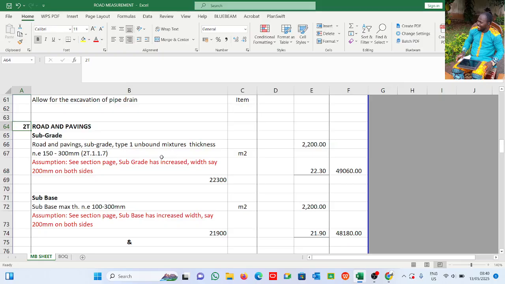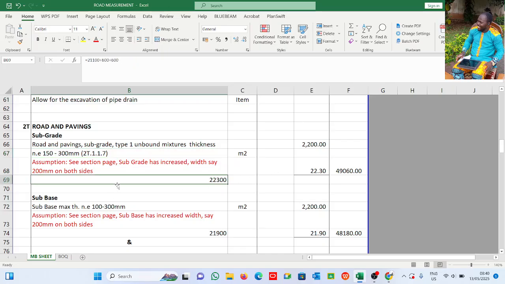When you go to subgrade, there are unbound mixtures like a mixture of coarse aggregate. You can check out the video on YouTube. Coarse aggregate, right? That's a subgrade. Of course, it goes through the whole length of the road. We have to look at this very critically because it's something I'm going to explain according to this section.